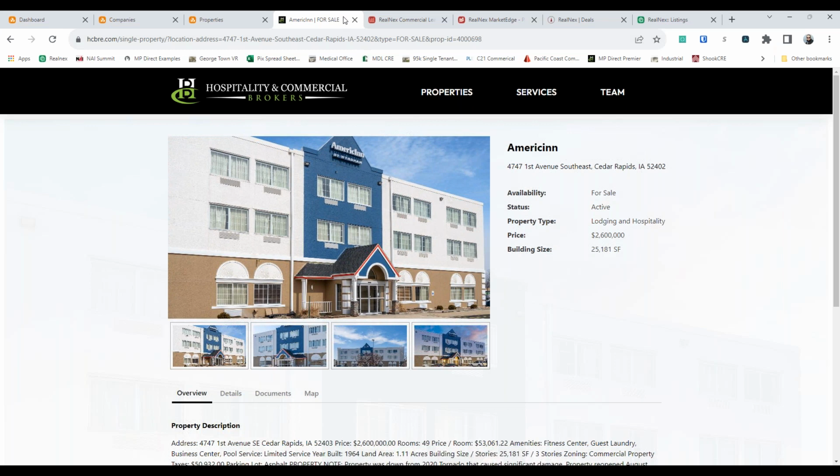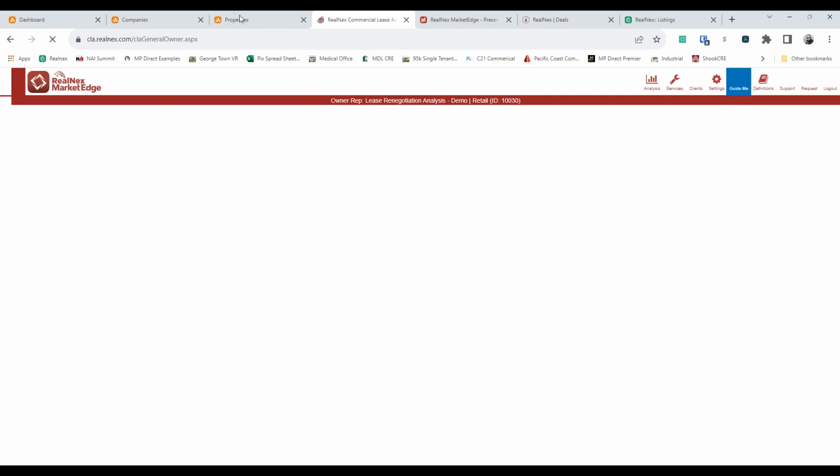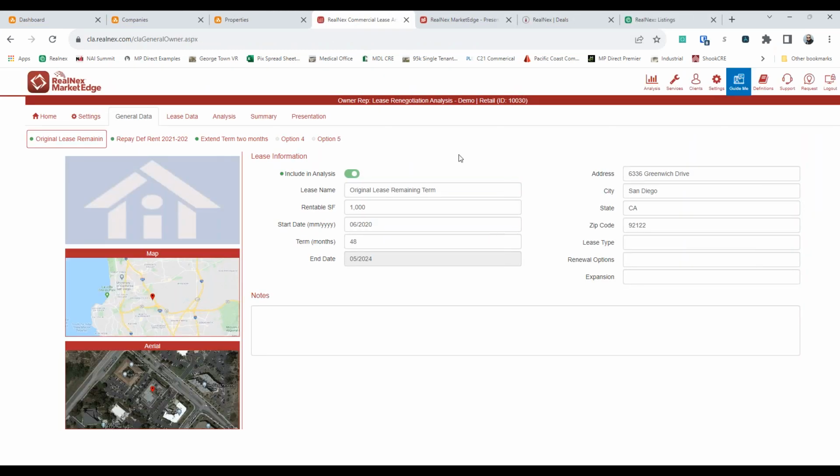And if you don't have a website, Will, I like to pick on Will. If you don't have a website, Will will definitely help you with that. We also have a comparative lease analysis in here for owner and tenant side. And this is something that during COVID was used a lot, and it's still used a lot to this day. But it was really neat to be able to see what the impact was if you did a repayment deferred rent versus an extended 2-term rent.